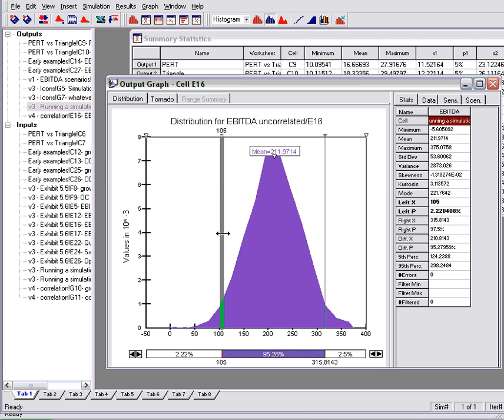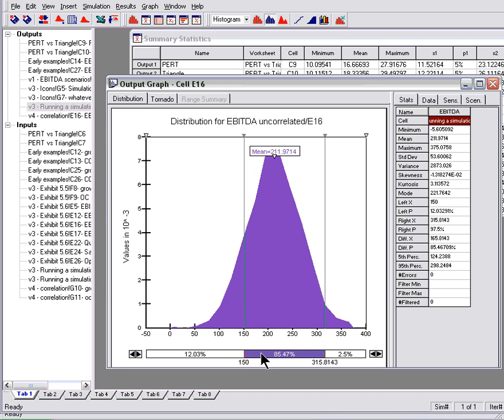Well, I can drag this over until I get to 150. Right here is what I'm looking for, and it tells me that the probability of an EBITDA less than or equal to 150 is 12%. What is that 12%? Again, remember, this is a distribution, so the area under this graph, this purple space, sums to 1. And the area between this vertical bar and the graph, this purple triangle with a funny shape here, sums to 0.1203 or 12%. So that's where that comes from.